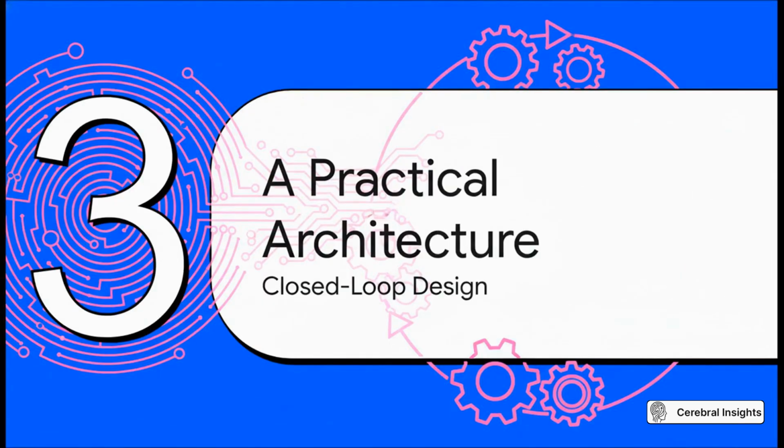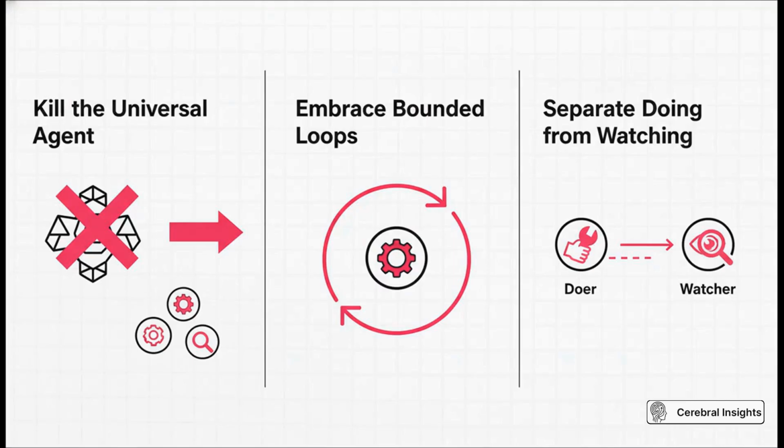Okay, so now that we have this powerful theory in our back pocket, how do we actually go about building a practical, stable architecture? How do we build agents we can truly trust in a production environment? Well, it all begins with a pretty fundamental shift in our design philosophy. This new philosophy really comes down to three core principles.